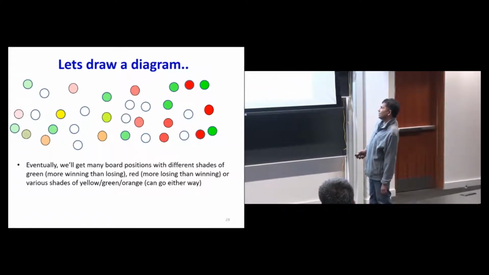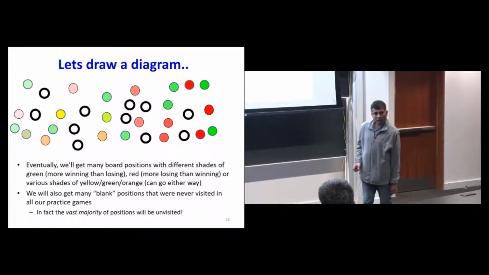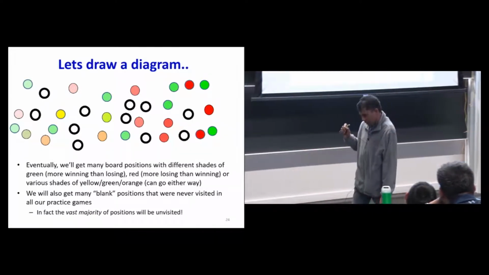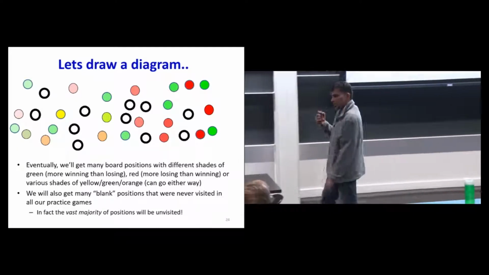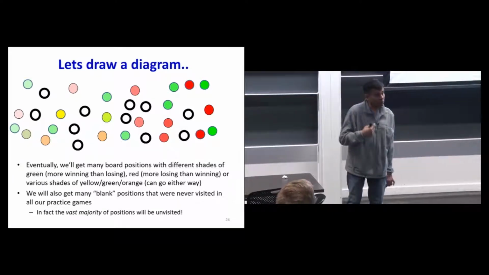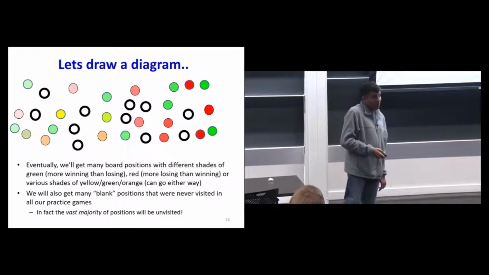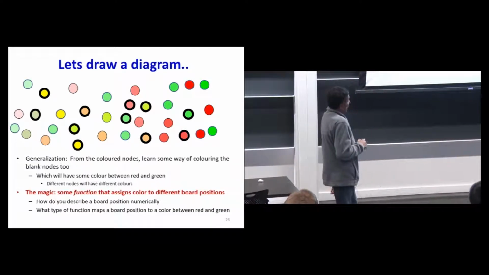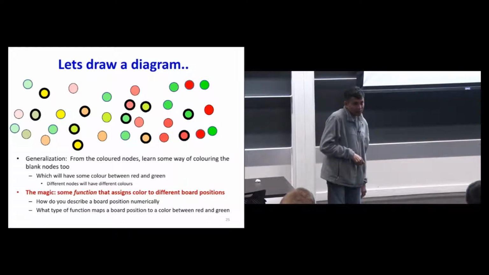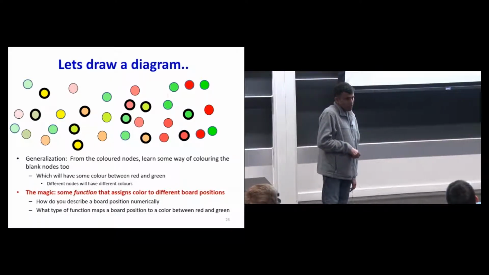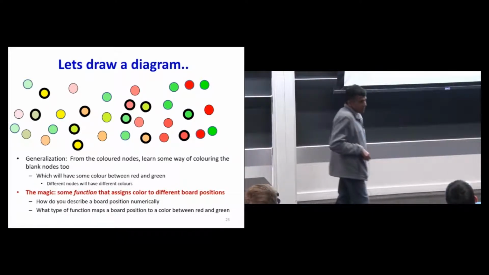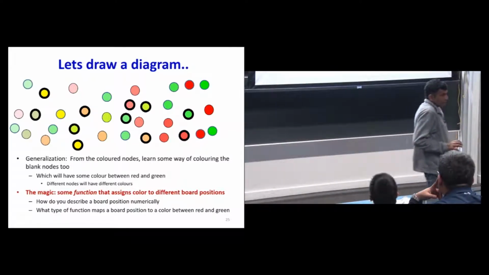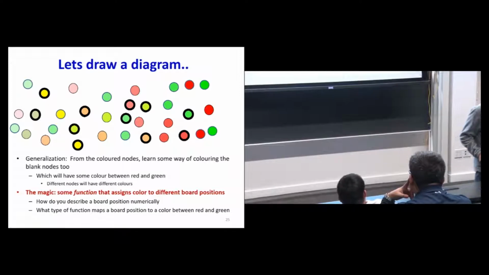And yet, the total number of positions, no matter how long you play, is going to be one teeny fraction of the total number of possible board positions. But from these guys, you have to somehow figure out how to color these remaining board positions. And then once you've colored all of these remaining board positions, now you know. At this point, you are in a good position to actually figure out how best to play the game.